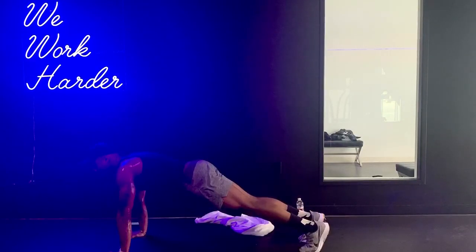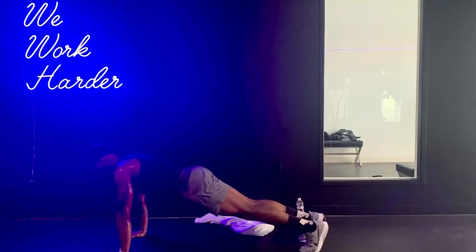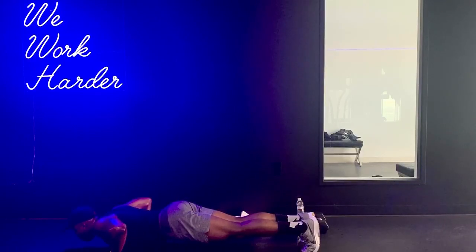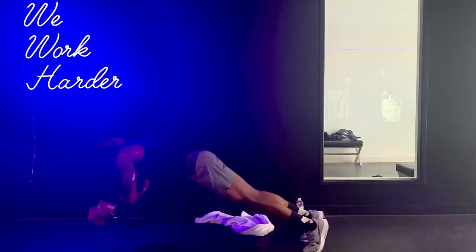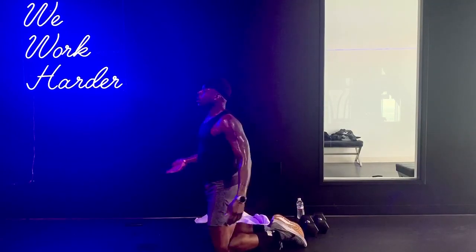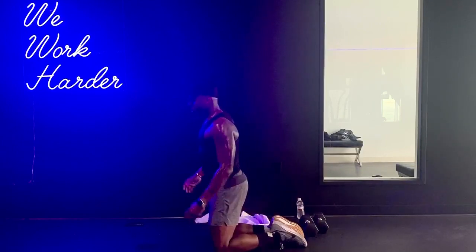Last of the push-ups, we drop down. Belly drawn in. Shoulders down, chest lifted, you lower down. Hold. 1, 2. Clap at the top. Hold the bottom. 1, 2. Clap. Hold. 1, 2. Clap. Use the momentum of pushing yourself up to bring you into that clap.